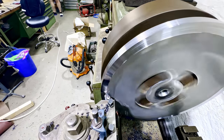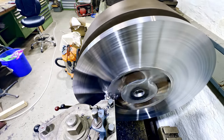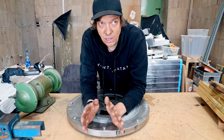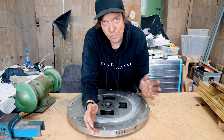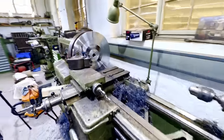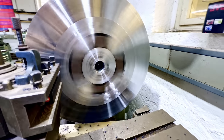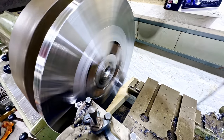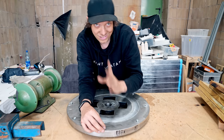Before we begin this video I wanted to tell you a little bit about the format. I am a total beginner on metal turning. I've never done it before in my life, but what I want to do with this video is show you almost every single step I made in this whole process, so you can get the experience of how a total beginner approaches a lathing project. If you want to see good turning you should not watch this channel. If you want to take part in a beginner trying to learn to turn, this is the video for you.